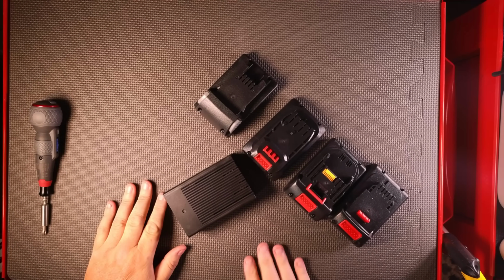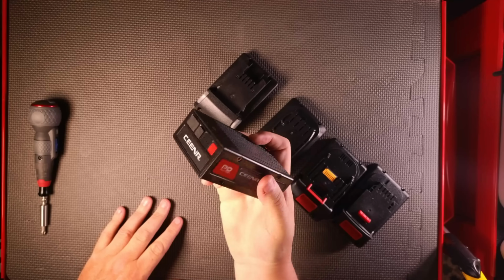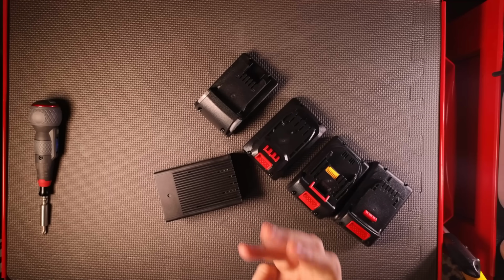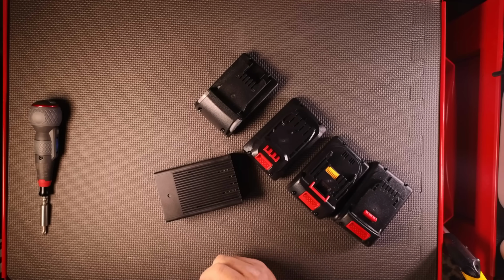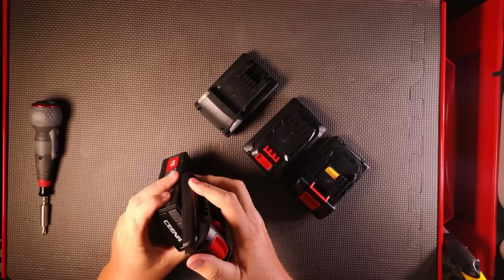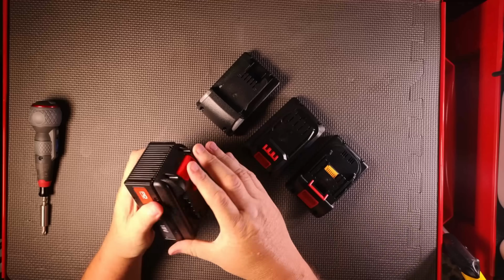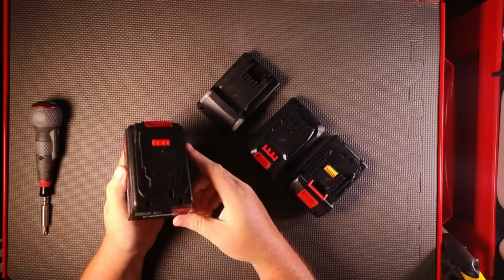Before I take it apart, let's talk about the battery, because you're like, that's a cool brick, but what do I do with it? Let's say at home you might have a DeWalt, a Craftsman, a Makita, and even a Milwaukee. And you're gonna have to have 4 different batteries. Or you get one of these and you throw an adapter on it. They are stiff to get on there, which is good because you don't want it jiggling around. So that's pretty good there.